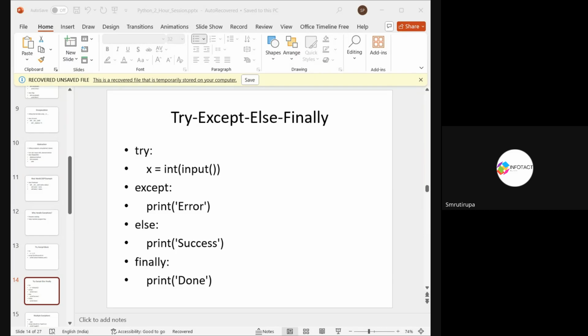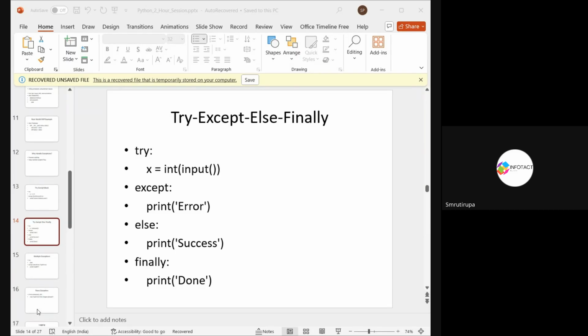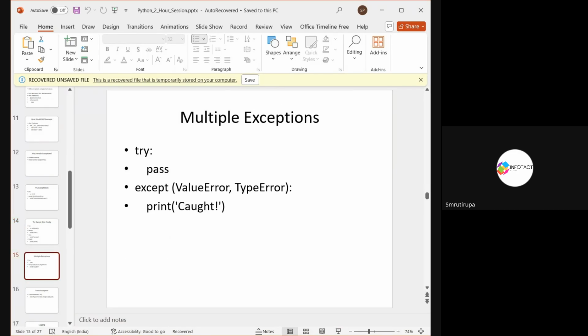So let's go to the next part, that is multiple exceptions. Here you can see the try block. This block is where Python looks for a potential error when the code is running.